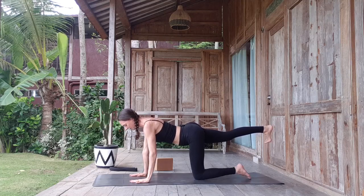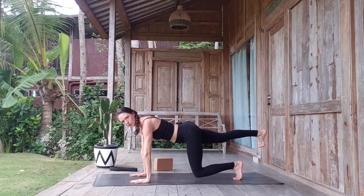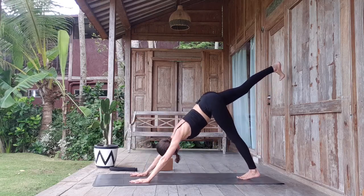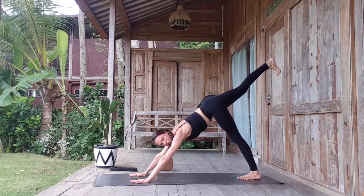And then place left hand down, tuck left toes under, lift the knee, hover left knee from the floor. So now we add core in. And then start to take it back up to 3-legged downward dog. Okay, so really keep the hips in line with each other. Keep pushing through that right heel.